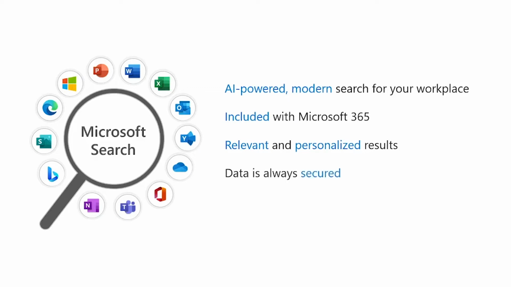Being an enterprise search product, security is obviously critical. Microsoft Search supports security trimming to ensure only users who are supposed to see the data can see the search results. And Microsoft Search meets you where you are by being available on multiple form factors and multiple endpoints, including Bing, SharePoint, Office.com, and Windows Search Box.